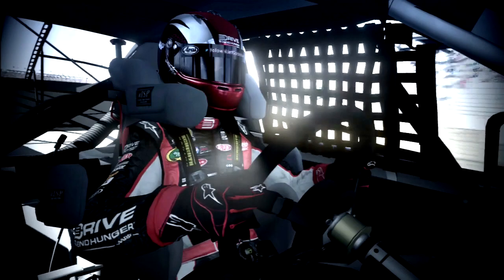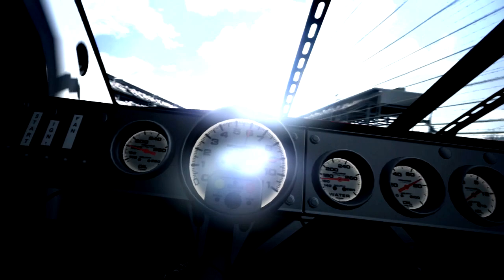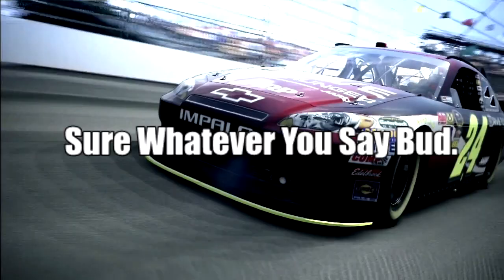The engine is a 358 cubic inch carbureted overhead valve V8. Now just hearing this, it might sound like old technology to you, but that's really not the case. Even though these NASCAR engines are OHV, they rev up to 10,000 RPM. Any engine expert would know that this requires the same level of technology as an F1 racing, which has double overhead cam engines revving up to 20,000 RPM.